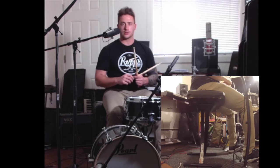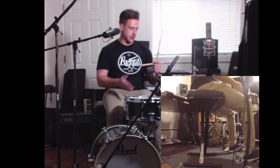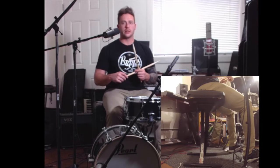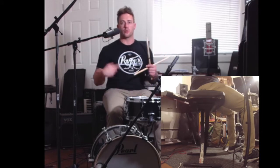So here are some exercises I'm going to show you to help develop our right foot and left foot, because we want to have evenness. Much like our hands, we want to be even with our right and left hand. Well, same goes for our feet. The first exercise is simply a grouping of 8 notes on our right and then a grouping of 8 notes on our left. And we're going to play those slowly.